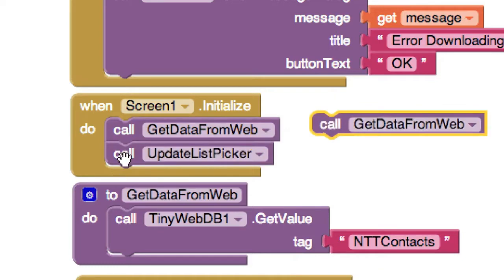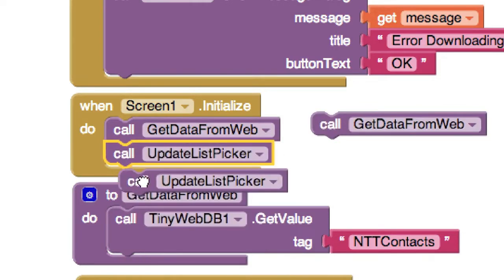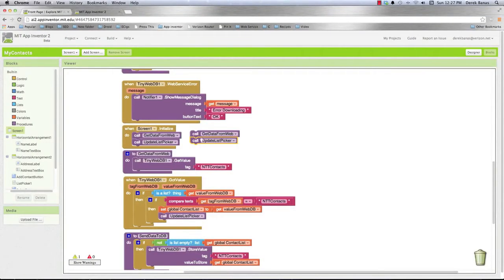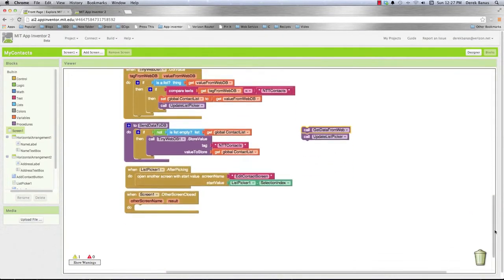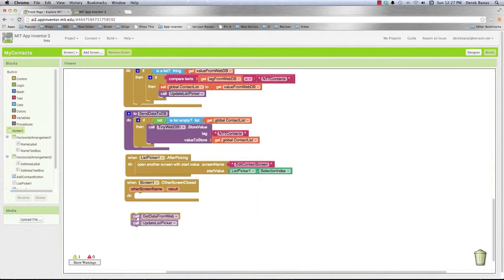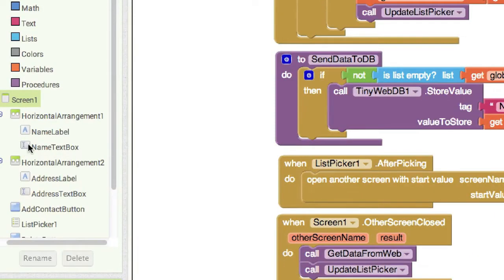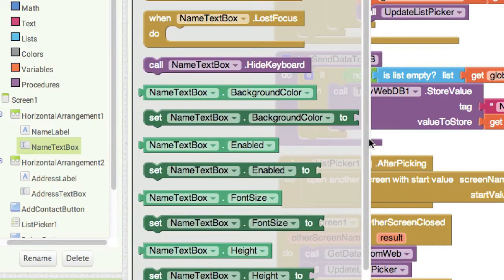So let's just drag that out of there and duplicate this and drag this out of there. And then the final thing that I'm going to want to do is update the name and the address for the guy that's on our screen. Instead of actually pulling that data from the database, I'm going to make it blank because I think that makes more sense. I might change my mind, but in this tutorial, that's the way I'm going to do it.